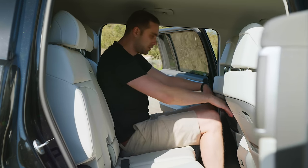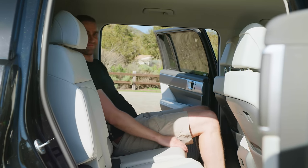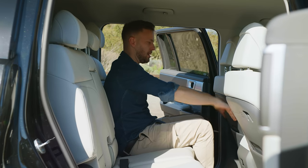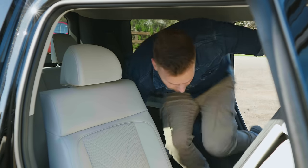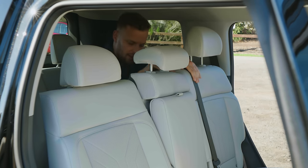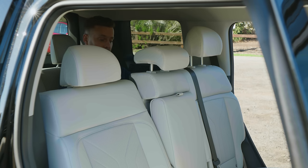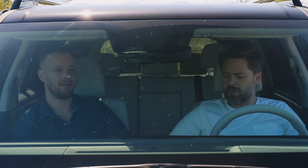Anyway, he can sit right behind us easily, perfectly, simply. And you can very easily sit right behind him. Third row, plenty of headroom, right. And just about enough legroom for me. So that's very good. A Palisade is going to offer a better third row experience if you're doing it on the regular, but just for in a bind, this is better than just in a bind.